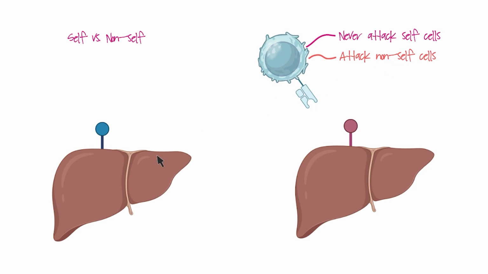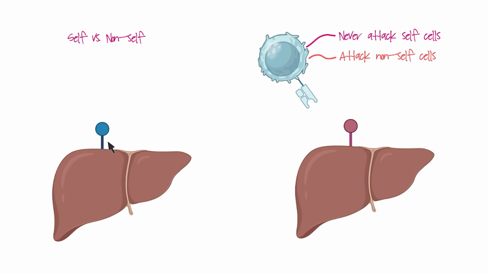Even though they're both liver cells, the surface proteins on the cells of the donor will be different from the surface proteins on the cells of the recipient. And so, when the immune system sees these new surface proteins, it won't recognize them as being its own cells and will start attacking them. So, as we've seen, the immune system is using these surface proteins to determine which cells are self and which cells are non-self. This is the basis of immunity.